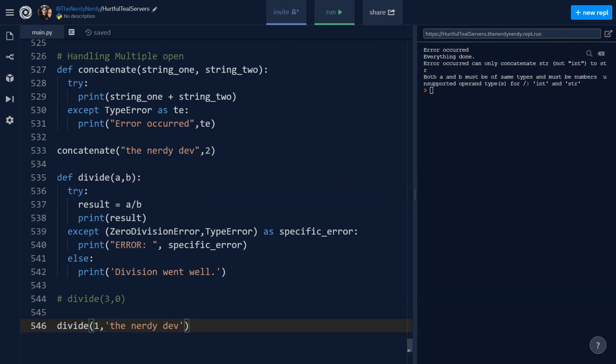So we can wrap the corresponding error classes, which are the ZeroDivisionError and the TypeError, in parentheses and write them inside the parentheses separated by a comma. So let us run the file and you can see we are getting the same error, unsupported operand types.